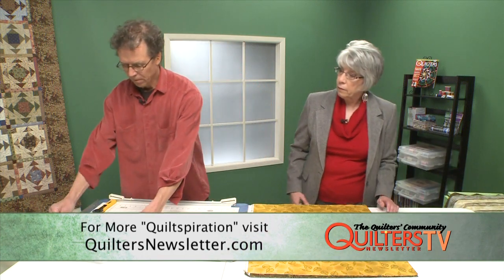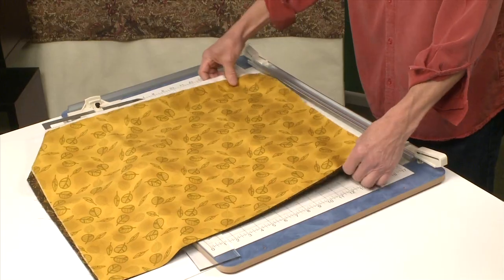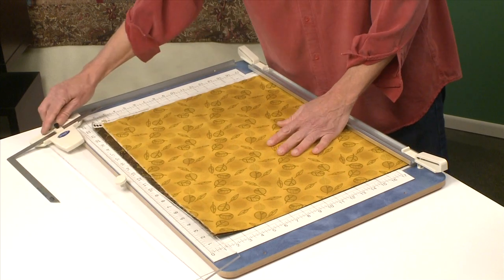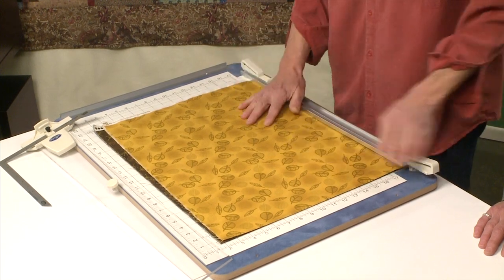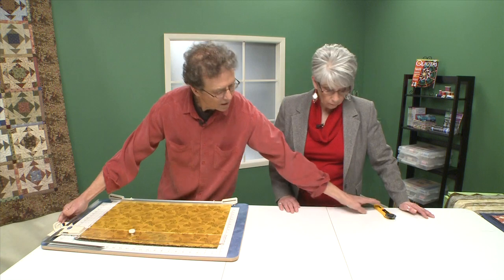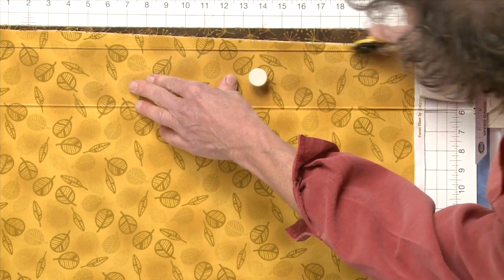fabric here and slide that under the clamp bar again. I've got a couple of large pieces here. And we're doing the exact same thing. I've got this folded correctly, line it up on one of the vertical lines. And because that basic thing is to cut strips off of larger pieces, these strips could be wide or narrow, whatever you need.